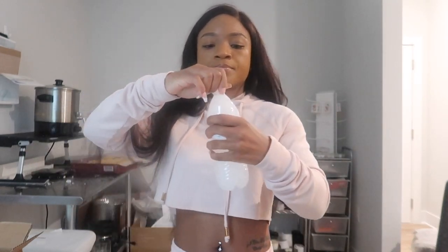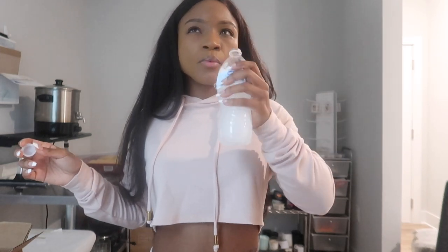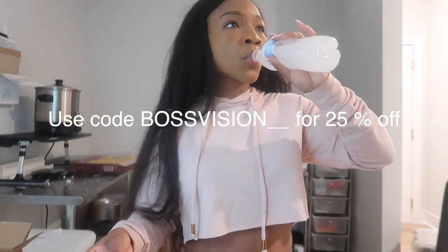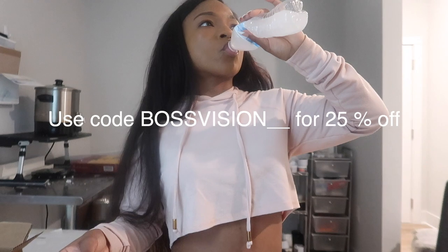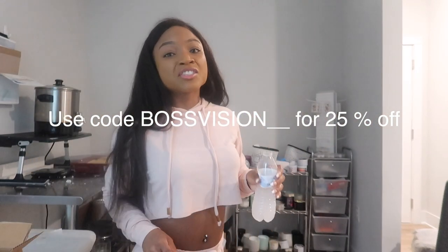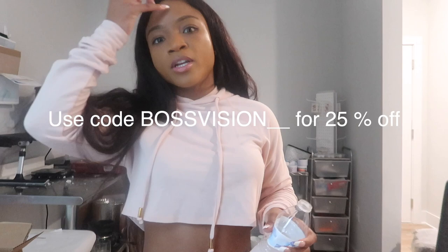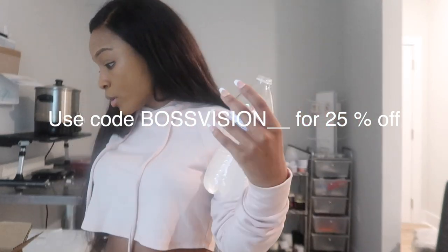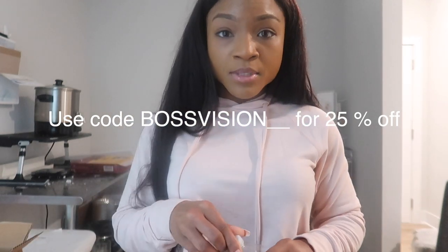Shake it up. It's good. It's not as cherry as I thought it was gonna be. It's subtle. That could be because I didn't mix it properly. Like, I just mixed it a little bit. It's good, y'all. It doesn't even taste like water. It tastes like I'm drinking Kool-Aid. I definitely recommend this golden cherry. You guys, I'll definitely link them down below.